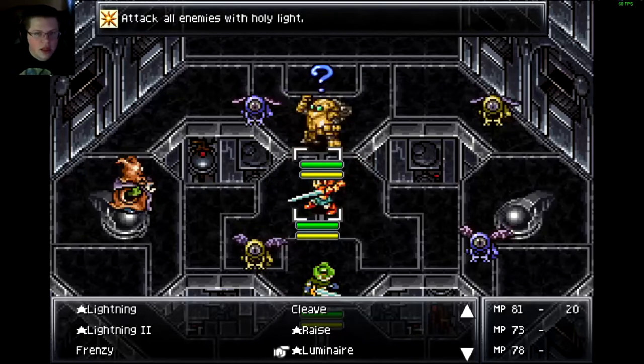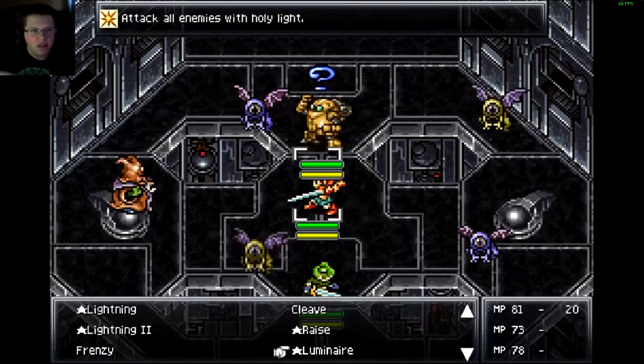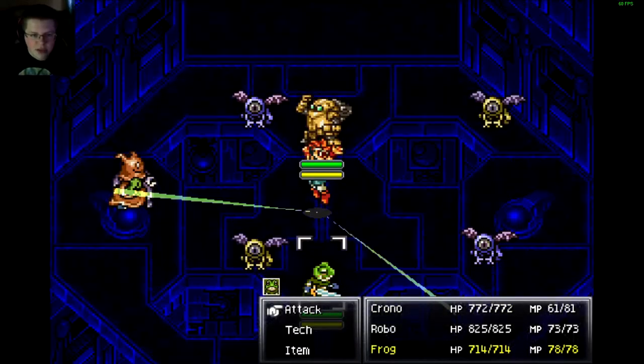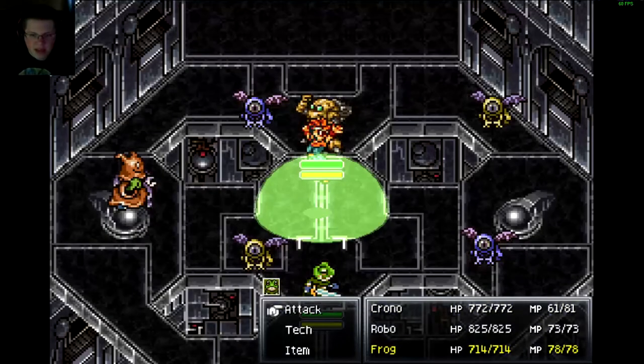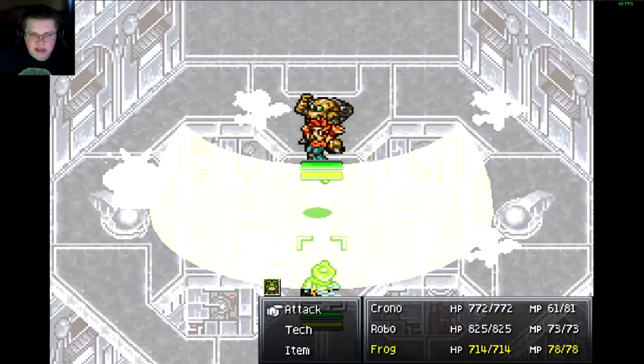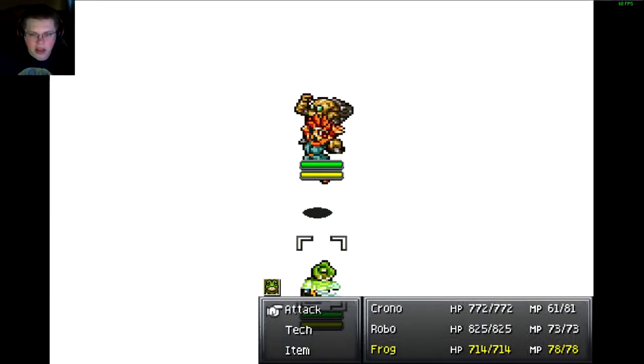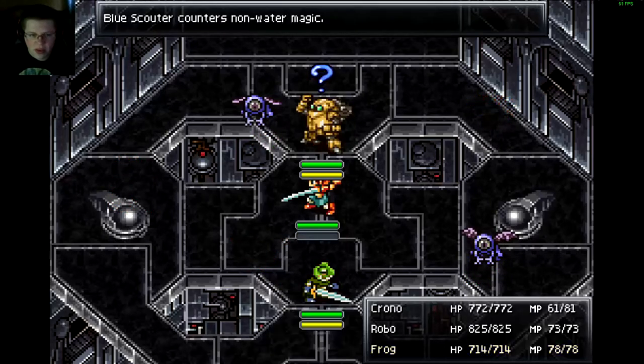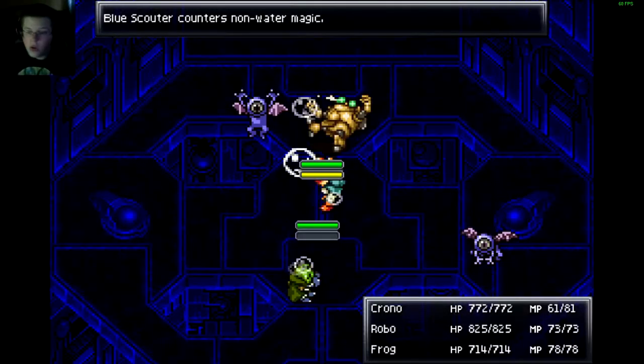Ooh, Luminaire. That's a new thing. I might have got this while I was leveling last episode and didn't even realize it. Let's just go see how much damage it does. I know a lot of these bats are resistant to anything that's not their own element, but I'm interested to see how much it does to these guys. Ooh. Well, it kills those two, because those are both light ones. Okay, but that does a whole lot of damage.